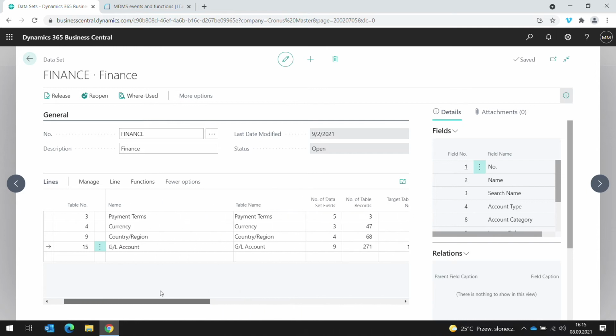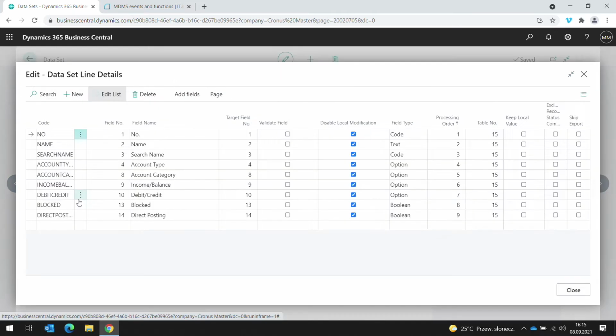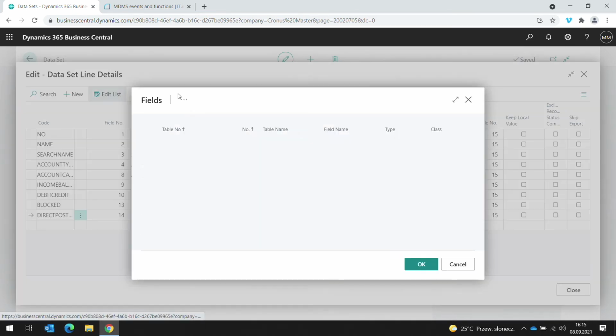So finally, when we have set up the dataset lines, we can go to the details. I can highlight the correct line and go to the line and fields. Here I have all included fields in that replication, in that dataset, sorry. You can choose fields manually by specifying the field number or using the add fields action.